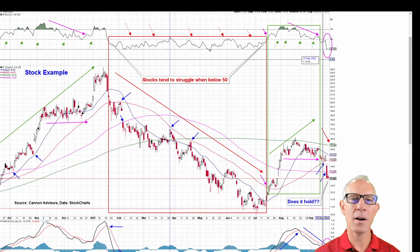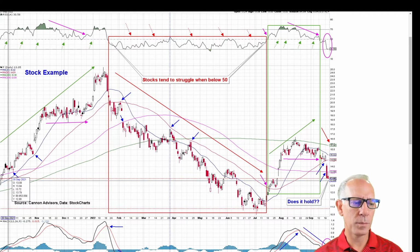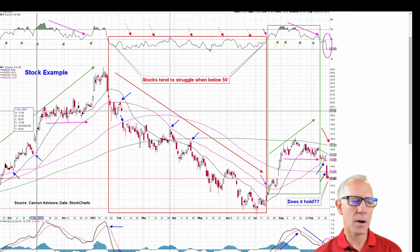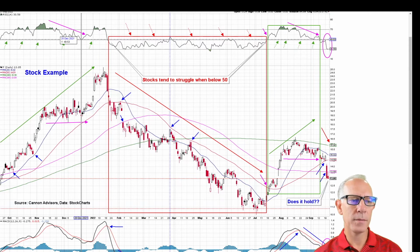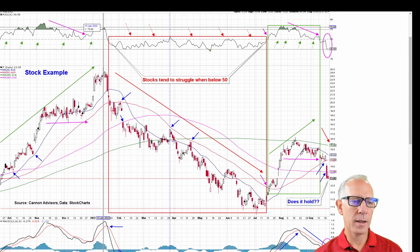and consolidates. So in this situation, when the RSI is above 50, generally speaking, you see a stock that's trending healthily on the way up, right? So in this situation, the RSI jumped above 50 and stayed up there. It was overbought, and you can see when it was overbought and started to come back down, the stock basically consolidated by going sideways. So then the question is, does it break up and continue, which it did, or does it break down and break below that 50? Well, in this situation, it broke up before getting overbought again and then dropping back down.